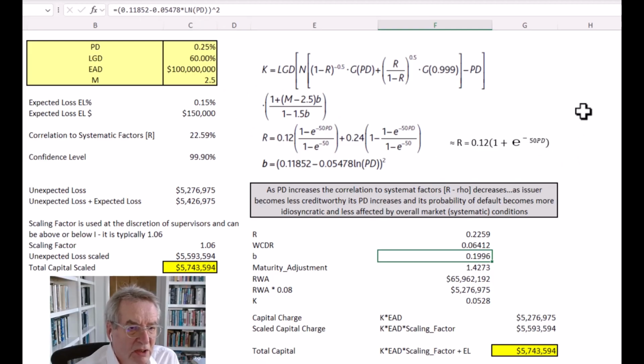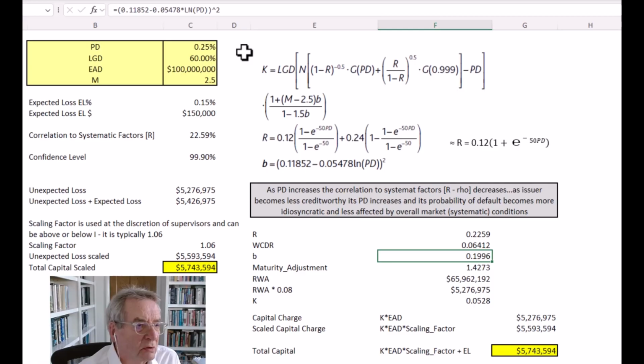So let me then demonstrate the way that this formula outputs the capital charge, the K. So we need to plug in the variables here. You remember in the case of the foundation IRB, we only really plug that one in. The others are set by the supervisor.